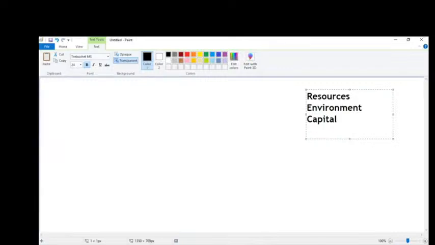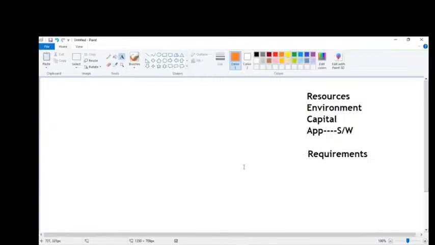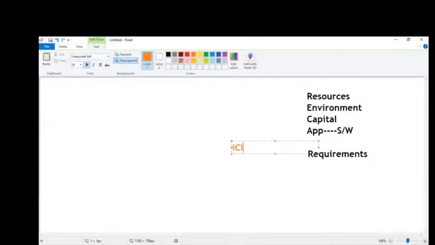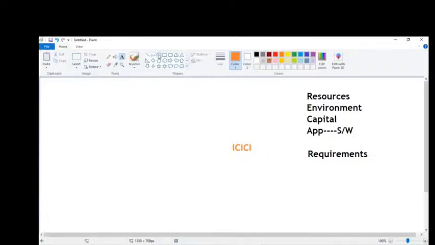and nowadays all the people are using an application for their business purpose, nothing but software. And these are the requirements related to that. For example, assume ICICI banking. Till now, they have not started banking services in the market. If they need to start a business like banking services, what exactly do they require?